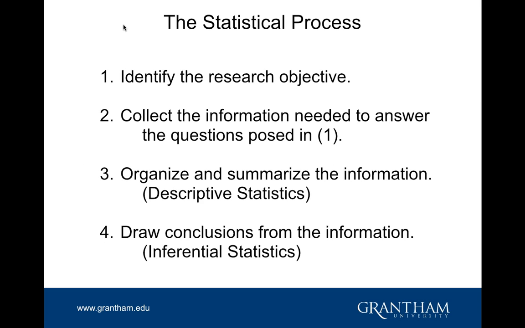Now, there's a process to statistics, like I said previously. There are four steps to it, but in more detail, we can talk about the process. The process is first to identify what our objective is. What is the researcher trying to find out? After they have identified the objective, then they need to collect information in order to answer the question that they have posed in the first step.